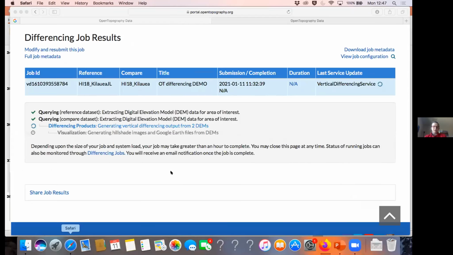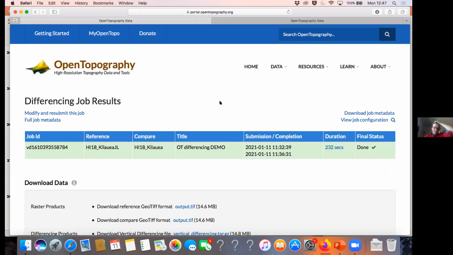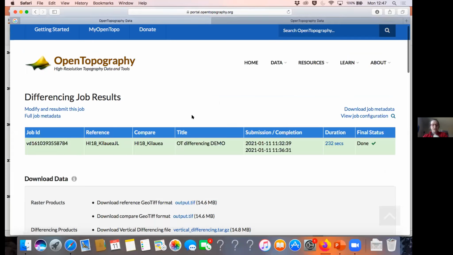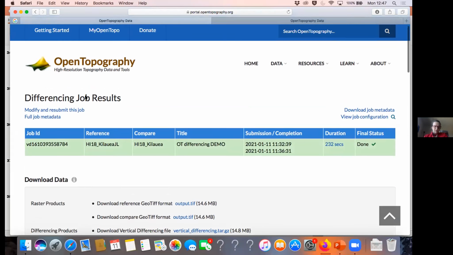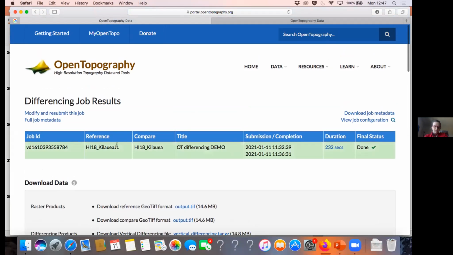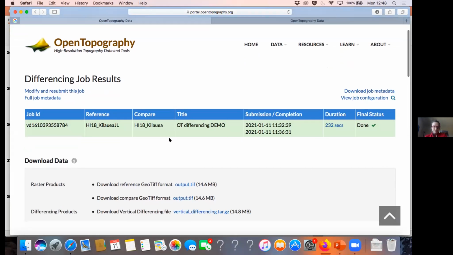So you can go, you left the page open. If you'd processed any of the results, they either should now or soon be finished processing. So this is the differencing job results. Again, you can get this page in your email.